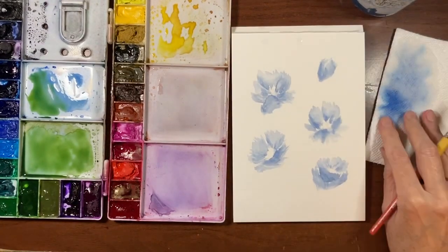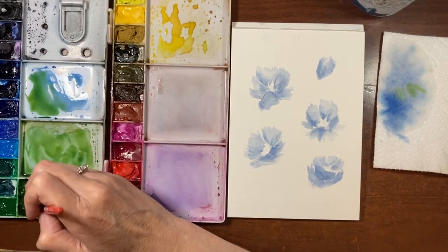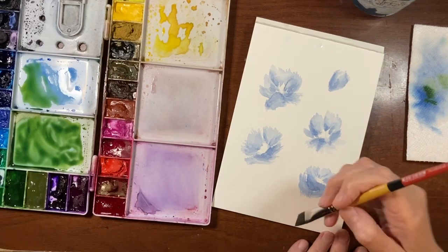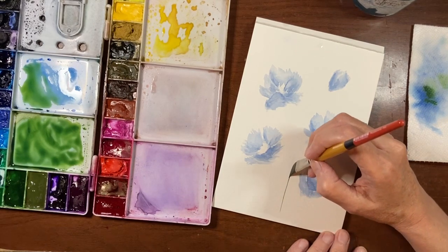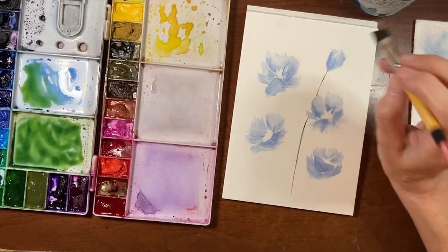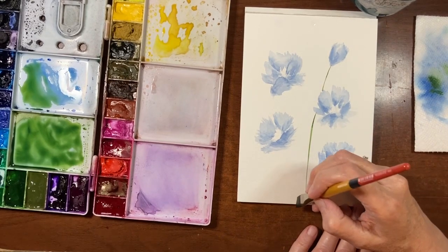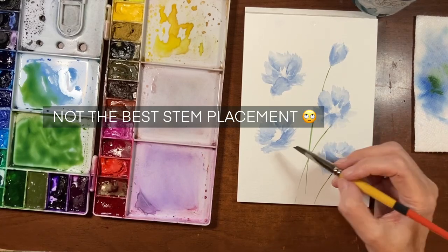So let's get some leaves on these guys. First we'll do the stems. Actually, I'm going to mix up a little more. I don't want my brush sopping wet. And if you have to turn your paper to get nice straight edges, by all means do so. I'm going to give this a go with the edge, and I'm just dragging my hand all the way up, just like that. Don't try to just flick it, because you'll get uneven pressure. You've got to lay your brush down and move your entire hand. Just like that. And like I say, if you're not comfortable with that, just use the very tip of your brush.